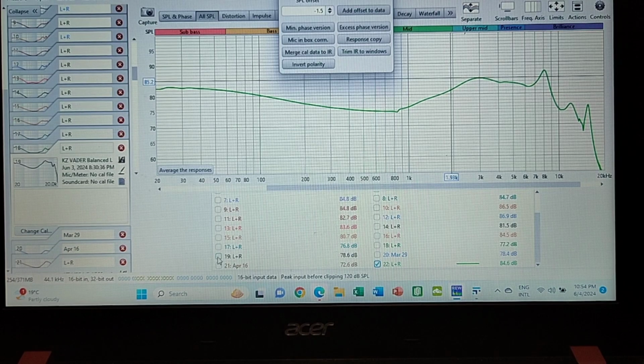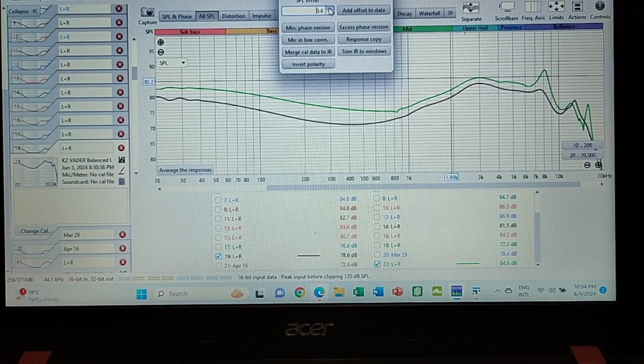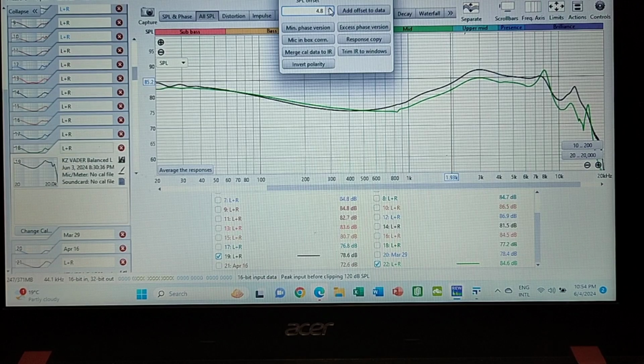When I take it here and compare it with the Vader in the high resolution version, let's just normalize them here. At 500 hertz, the fact that they've lowered the energy in the Libra, that little extra amount, just makes it come across in a much more pleasant way in terms of the amount of detail that you have, the musicality that it has.